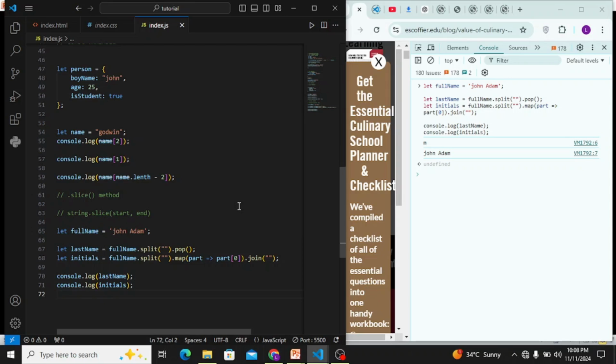Okay, guys, I know where the error is coming from. Now, looking at this particular first code, it is supposed to extract just the Adam, right? And then this one is going to extract the first J and first A. So, guys, this is basically how you can make use of the dot split method, as well as indexing, or string indexing. So please take note of all this because it is very important as we continue our class. We're going to be making use of them a whole lot.